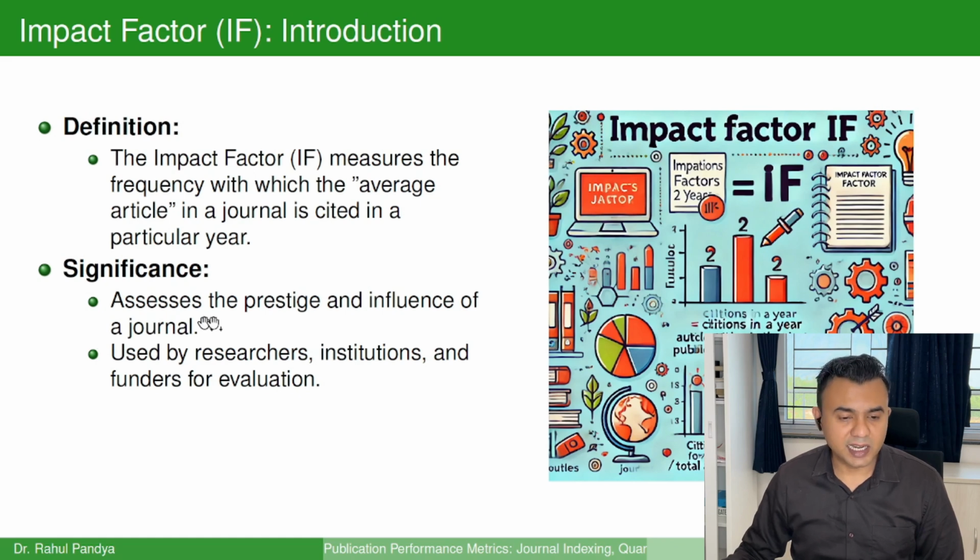The significance is that it assesses the prestige and influence of a particular journal, and it is used by researchers. Generally, we want to know the impact factor of a particular journal, and then we want to upload our articles or work there. It is also used by institutions and departments to evaluate a particular journal, whether it has to be counted for one's performance or not, right?